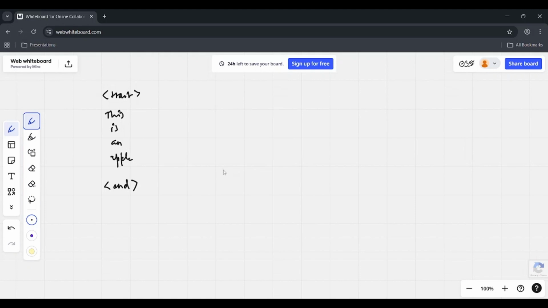Now if I do one hot encoding of it, how will start be represented? 1, and how many words are there? 1 2 3 4 5 6. How will each word be represented? I think you have understood how we are one hot encoding it. So these will be the vectors.